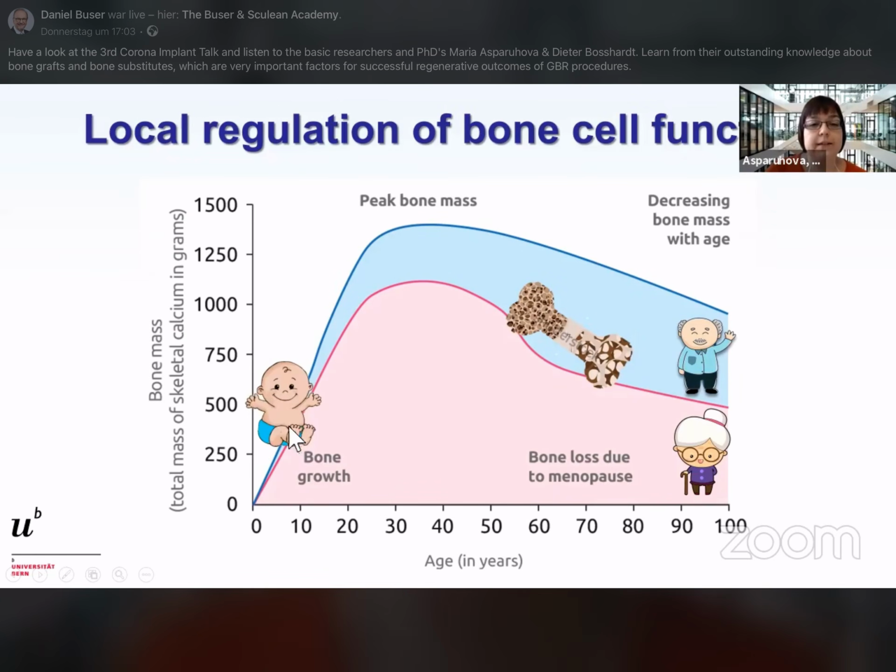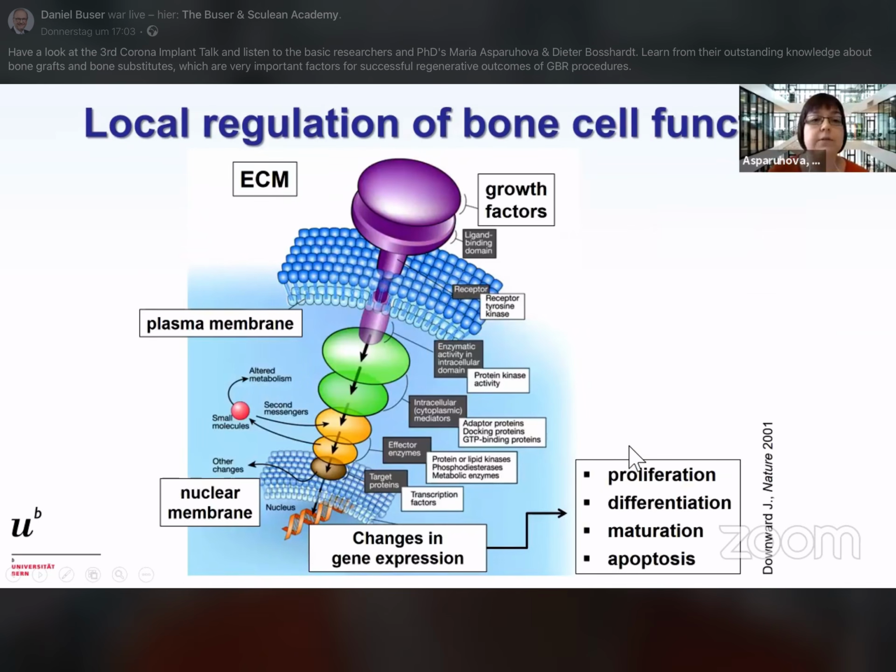After an active phase of growth, bone mass is maintained throughout life by the combined activities of the four cell types I presented to you. This is an interesting balance achieved thanks to the fact that bone cells and cells of the bone marrow are producing and excreting in the extracellular matrix the so-called growth factors. Growth factors are then bound to the transmembrane receptors on the cell surface, thus triggering complex signaling cascades, leading to changes in gene expression, affecting cellular proliferation, differentiation, maturation, and apoptosis, the cell death.